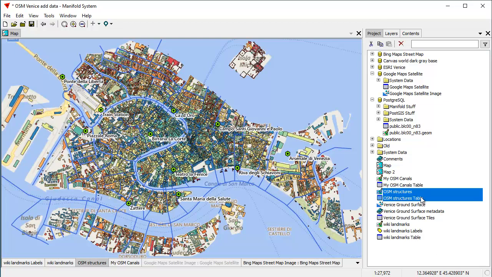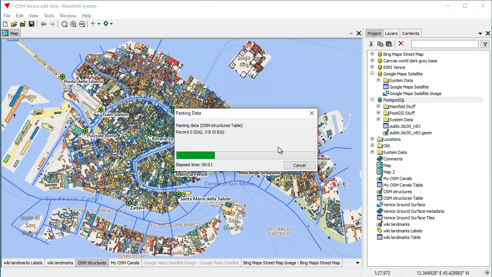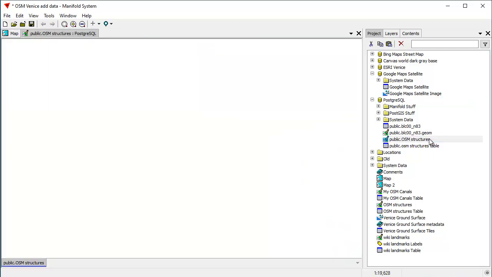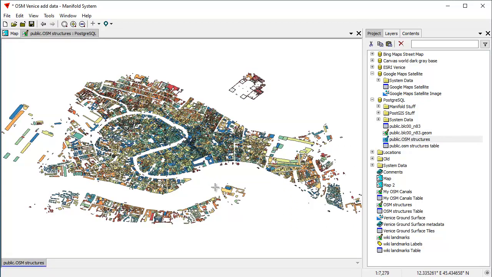just highlight those and click copy. And then here in Postgres, I can just click paste. And what it'll do is it'll actually send all that stuff out to the Postgres database. Now, what Manifold does when it does this is it uses the batch loader. It uses a specialized batch upload to Postgres, which is faster, and it's actually matching everything that's going on here. So it's matching the spatial data reference to the SRIDs and stuff that are used in Postgres. And you can see here's my public OSM structures. If I double-click that open, you can see there it is in full latitude and longitude glory.